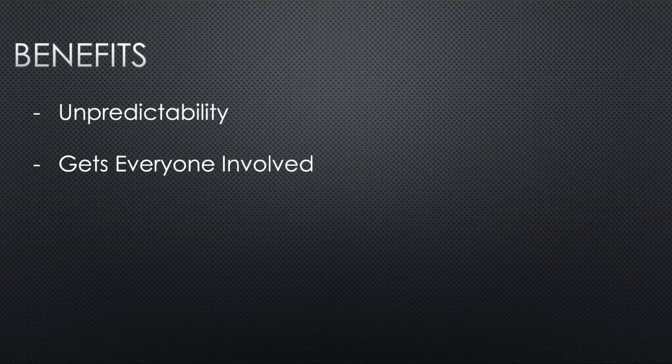It gets everyone involved, so that's another benefit. When the ball is moving and touching different people's hands on the offensive end, it energizes people to play defense, keeps them in the game, and keeps people happy. It's tough when people go three or four trips down the court and never touch the ball. That's something you see in pickup: you take four or five trips down the court and you haven't touched the ball yet. You're like, come on, man.